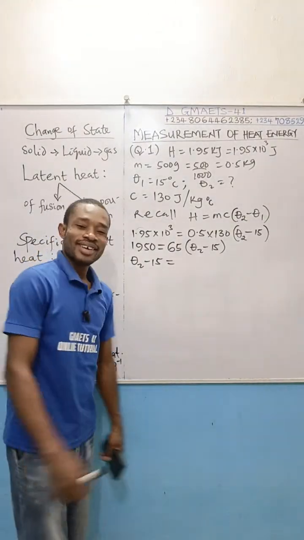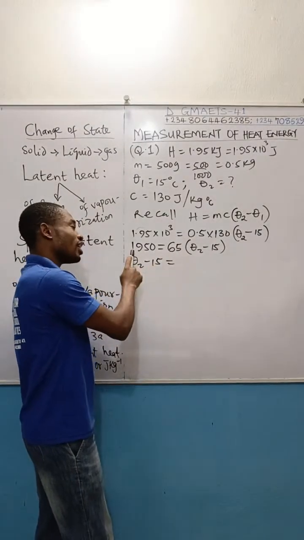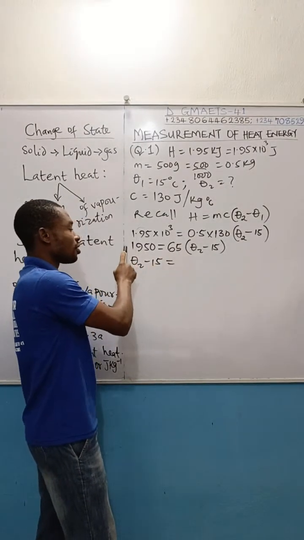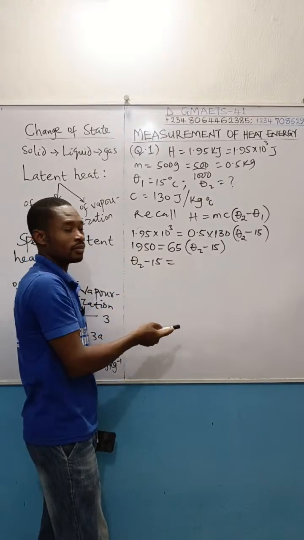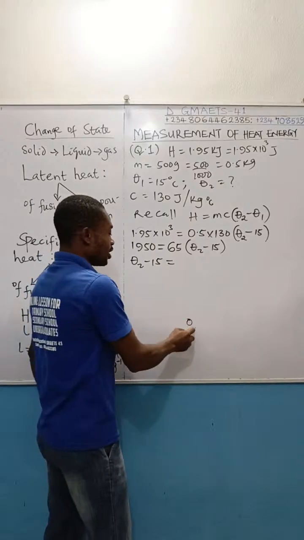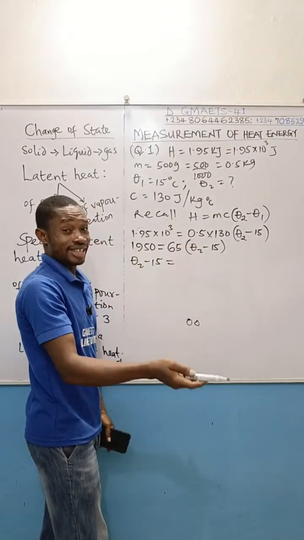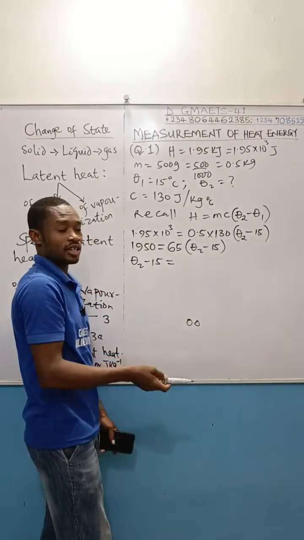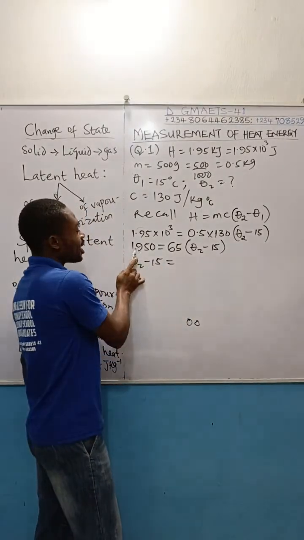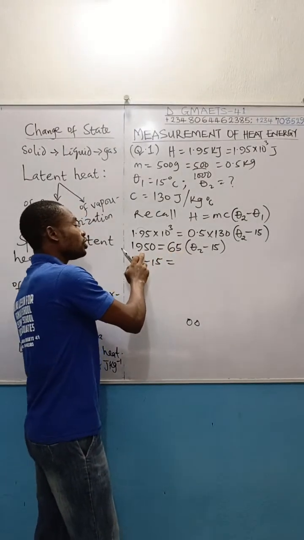All right. Assuming there is no calculator, 65 cannot divide 1, so it's 0 remainder 1. Attach the 1 to the 9, you have 19. 65 cannot divide 19, so you get another 0, remainder 19. Now that 19, attach it to 5, so you get 195. Does 65 go into 195?